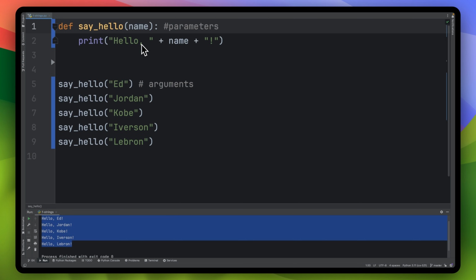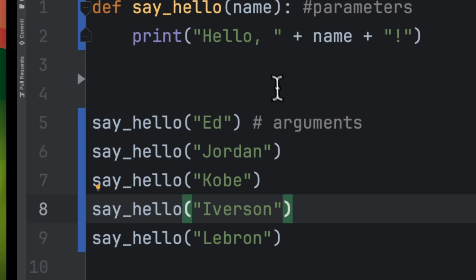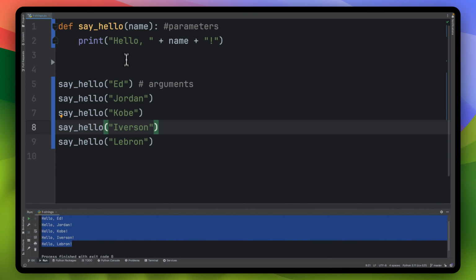So that's one way to do it. And now you could say, well, that's fine, but you're still doing these things multiple times, Ed. So what's the big deal? What's the big difference? Well, the difference is that if you had to say goodbye now instead of hello, instead of switching it in 5 different places, you change it in one place.